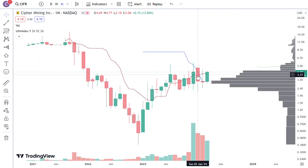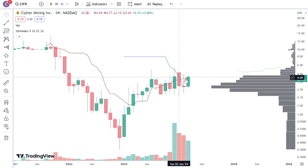A couple months ago it had a bullish Tenkan Kijun cross, which generally signifies that a longer bull trend is to come. In addition to that, it also has flipped the Kijun, the blue line here, from resistance to support. And now we need confirmation on this, but so far price seems to be above the monthly Tenkan as well. Initially it tried to flip the Tenkan as support here, went back down, broke down, served as resistance for a few months, and now we might be starting to break above it.